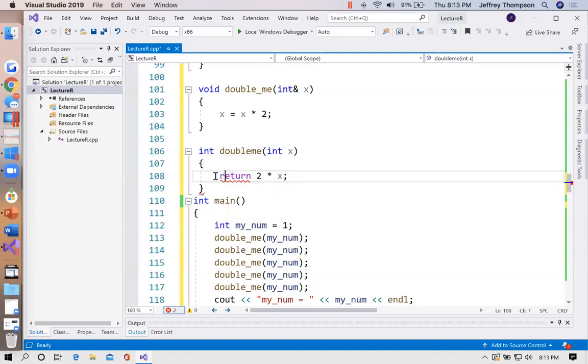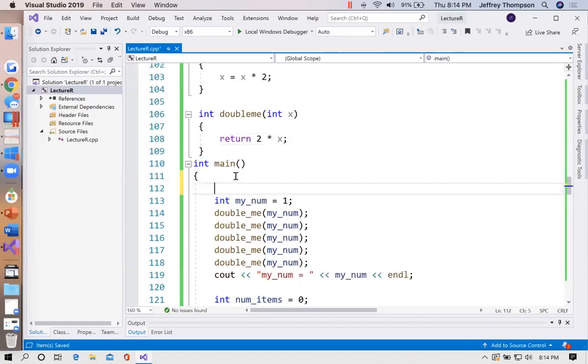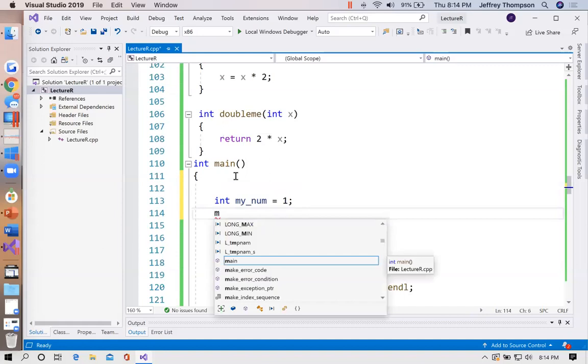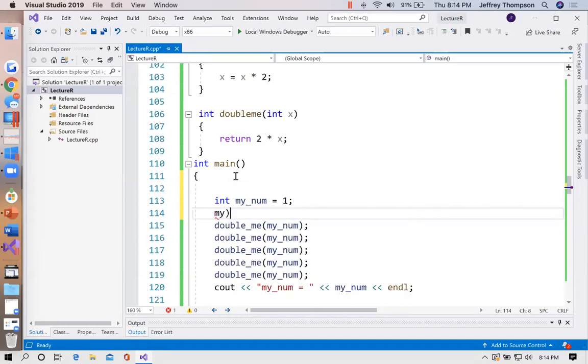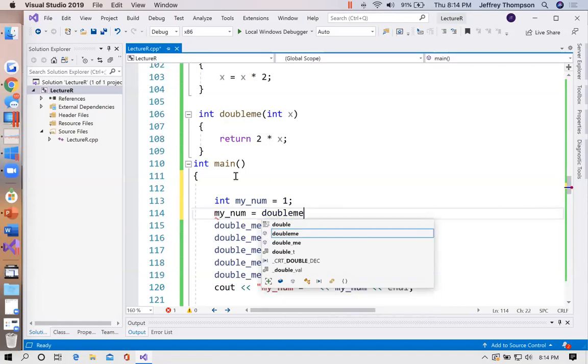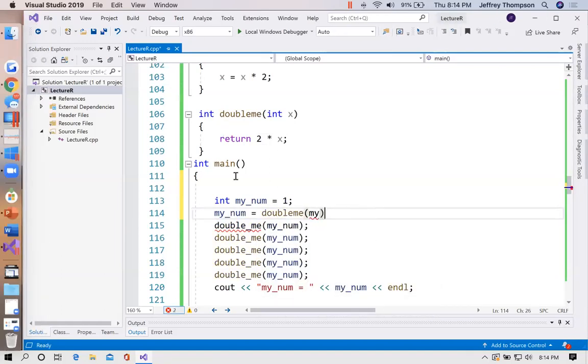Oh, one of those phantom ones. Okay, so if we had my num and we felt like it, we could say my num equals double me of my num, right? That's totally fair to do.